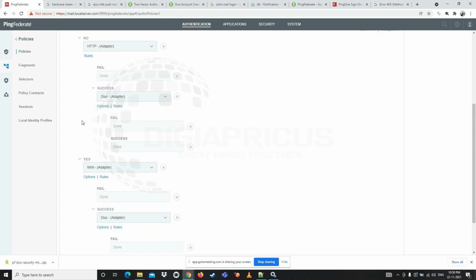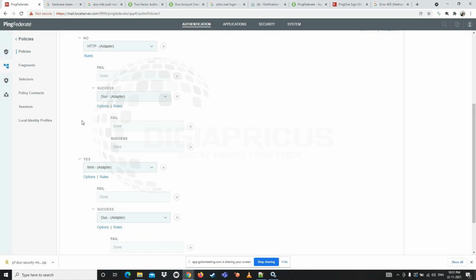I will tell you one use case where MFA will be used. MFA will be used only if you are trying to access from outside the network, for example in a public network or your home Wi-Fi network. Your home Wi-Fi network will be considered a public network. When you try to access the application inside the company organization network, you don't require the MFA because you are already in a secured network.